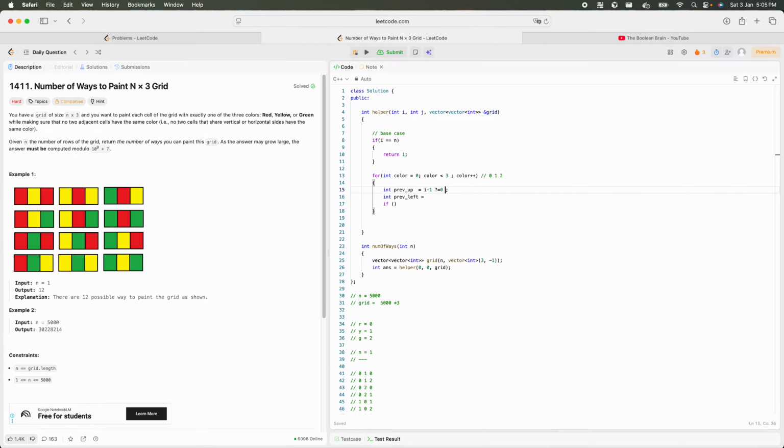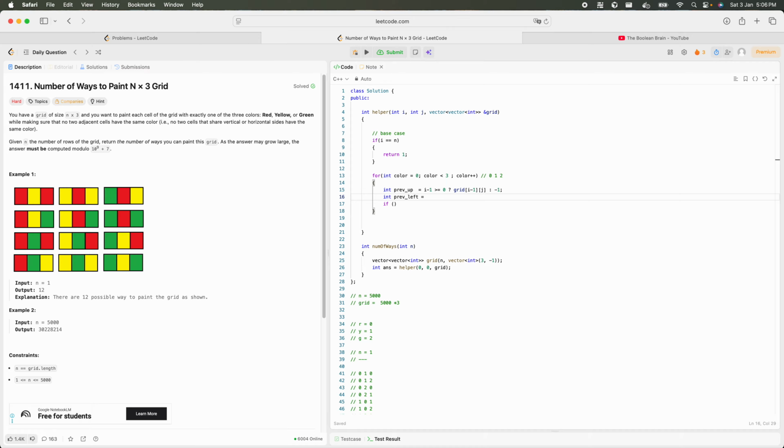It should be present, right? So I can only access the previous element if the i minus 1 index exists. If it exists, what is my previous up value? grid of i minus 1 of j. If not, I can simply keep -1 as the default.